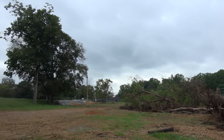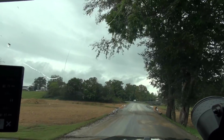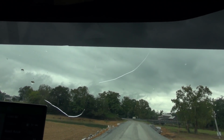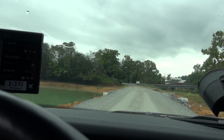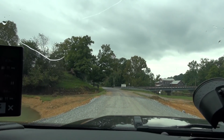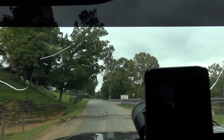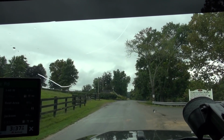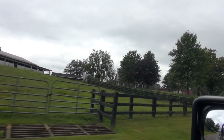So we're going to go up to the house. There's the meal and everything. We're going to go up and take a look around there. Stay tuned. So we're going to cross the bridge here. Oh my Lord. I think this is just a built-up road back then. It wasn't a bridge, but you can see that concrete bridge right there. The ranch is on my left. Loretta's house. All that is right there.